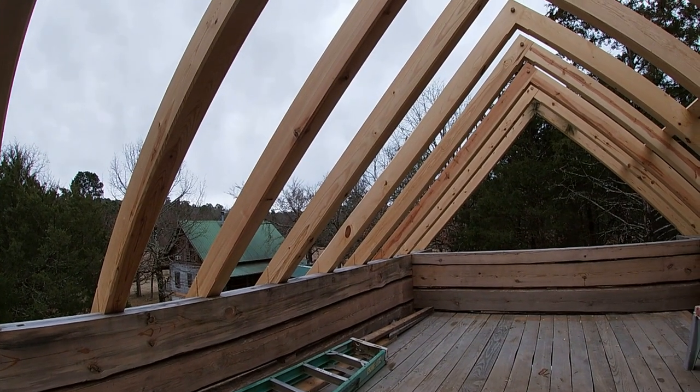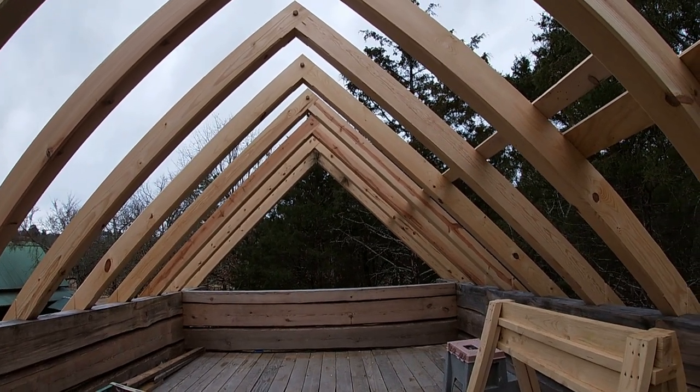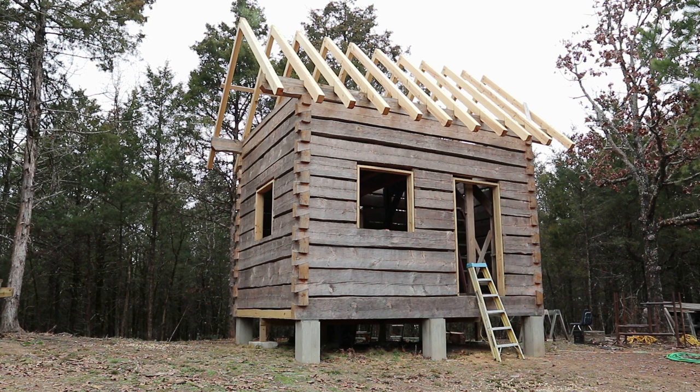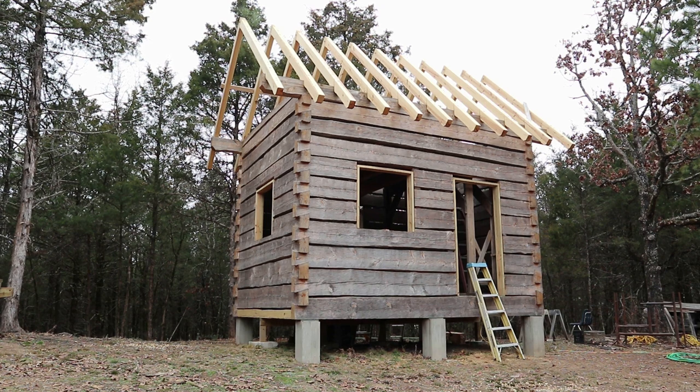Having the rafters up seems to change the whole perspective of the size — it's just one of those things that happens. It makes it feel so much bigger. This is one of my favorite views of a cabin after the rafters are up; as I mentioned earlier, it gives it a little bit different perspective and the size even seems to change. There will be a wrap-around porch that will go from B wall all the way across the front and then around on the D wall side — three sides to the porch — and that will lower the looks of the height. It seems awful tall right now, but when the porch is on and the roof is on the porch, it brings it back into what is really nice to look at as far as the size and height of everything.